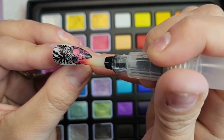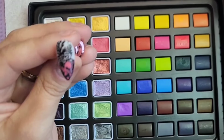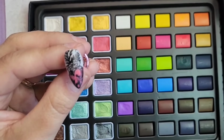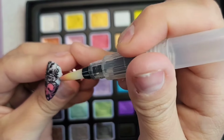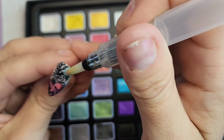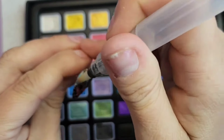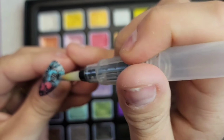I wanted to make this octopus a pinky orange color. I think that it's more pink, but that's okay. It's fine. A pink octopus. There's nothing wrong with that. And I think that's pretty much the only thing to color in on this nail. I really wish this stamping plate would have been a little bit more friendly to reverse stamping, like had open spaces. I think that makes sense.